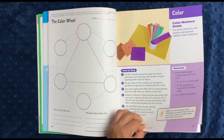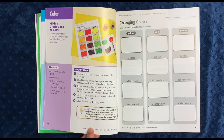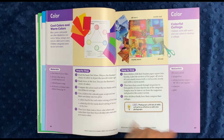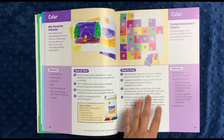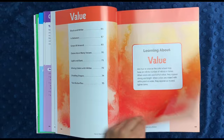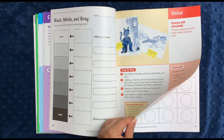I like that all of it is right here in the book, so if you use it across multiple years there's nothing to print out — you just have to copy it. There's a sheet for color experiments, which I know my kids will love. There are gradations, contrasting color, and it's really minimal setup — you just need the sheet and some colored paper scraps. There's a collage made with mostly warm or all cool or mostly cool or all warm colors. Really fun art activities. Then it goes on to your favorite palette where you can mix any combination of colors. There's a tertiary color wheel, the whole spectrum, prism art, and learning about color value — gradations of color, painting in one color, mixing colors with white, and experimenting with shading and shapes.